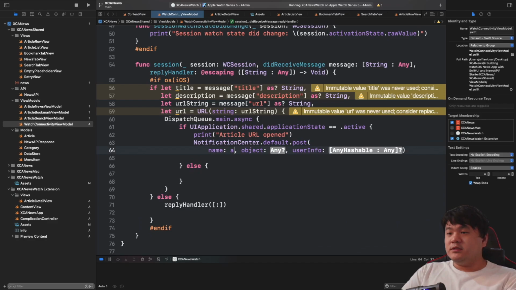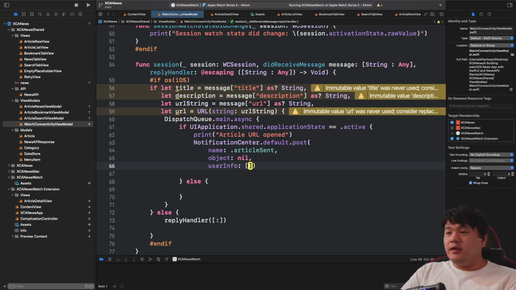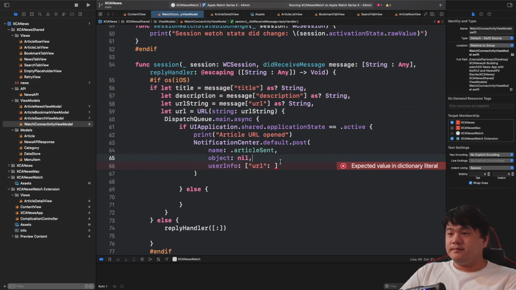For the name, let's use this articleSend. Okay, and for the object, let's pass nil. For the userInfo, I'm going to pass this URL key, and for the value, I'm just going to pass this URL instance.